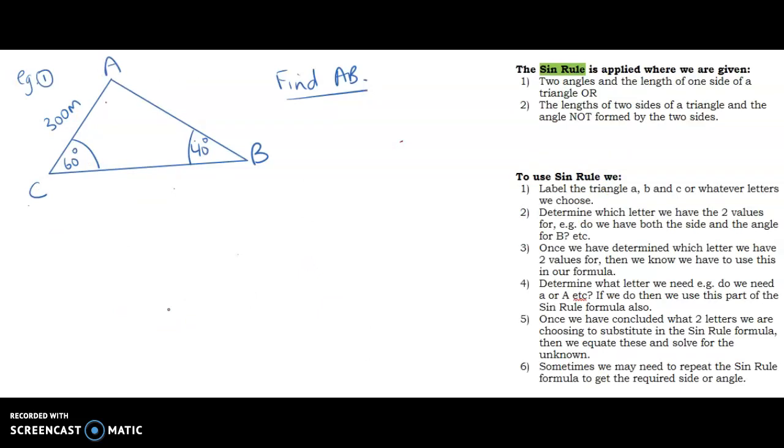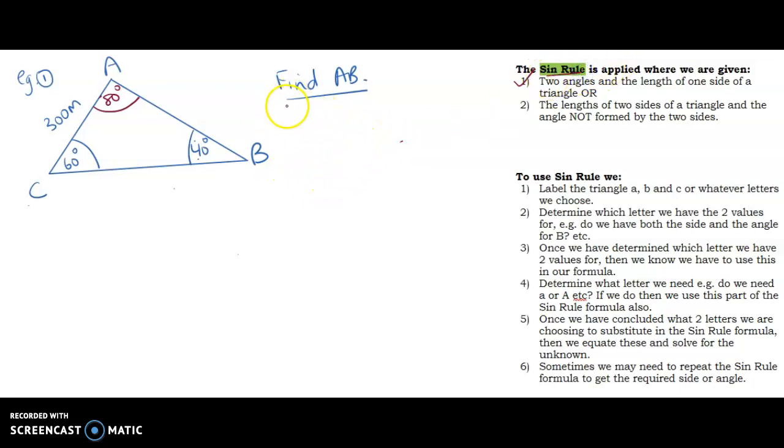If we were given a triangle looking like this and we were asked to find AB, the first thing we do is we analyze. Is this triangle a right angle triangle? Now, if I were to analyze my values here, I have 60 here, I have 40 here, so that adds up to 100. So that means this one here would be 80 degrees. So this is not a right angle triangle, so I will not use SOHCAHTOA. So now let me see, will I use cos rule or sine rule? Now I have three angles, or two angles and one side. So that actually is this condition here. So I will definitely use sine rule.